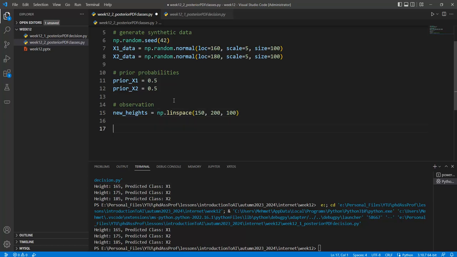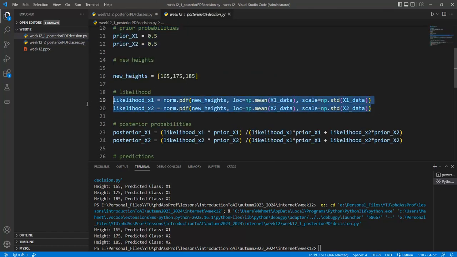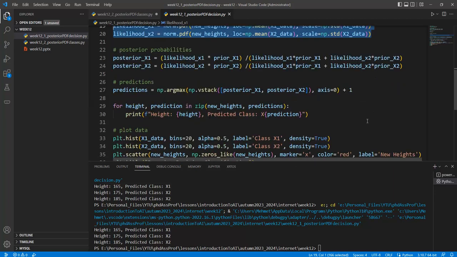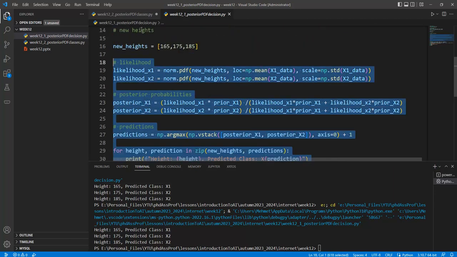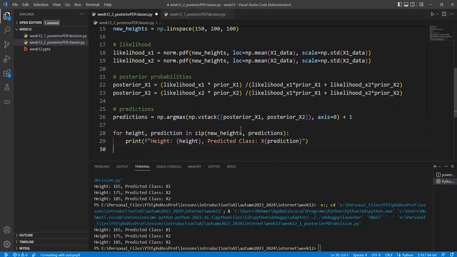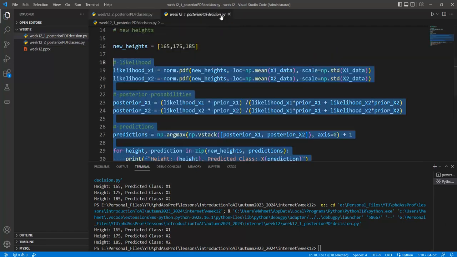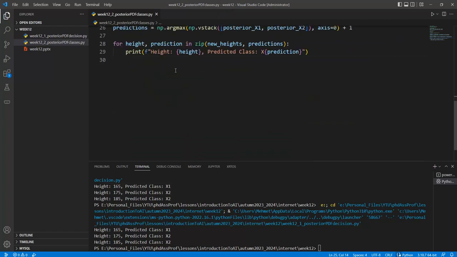Okay, and also likelihood probability is also same with the previous one. Also every code is same with the previous one, and so I can copy the whole of the things in here, and after that we can build the plot history in here.